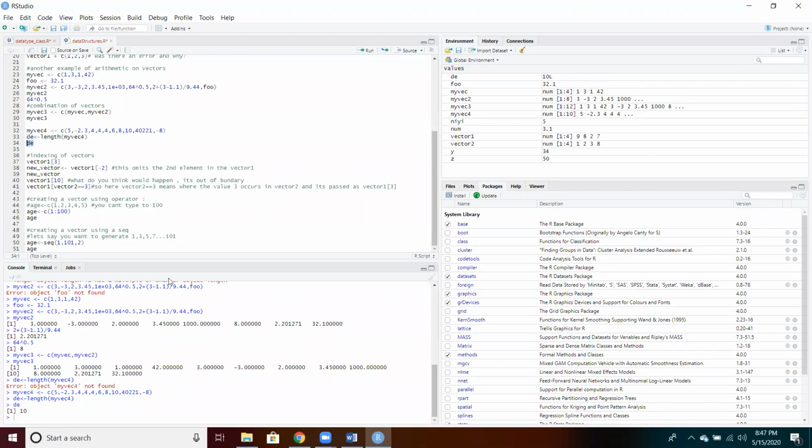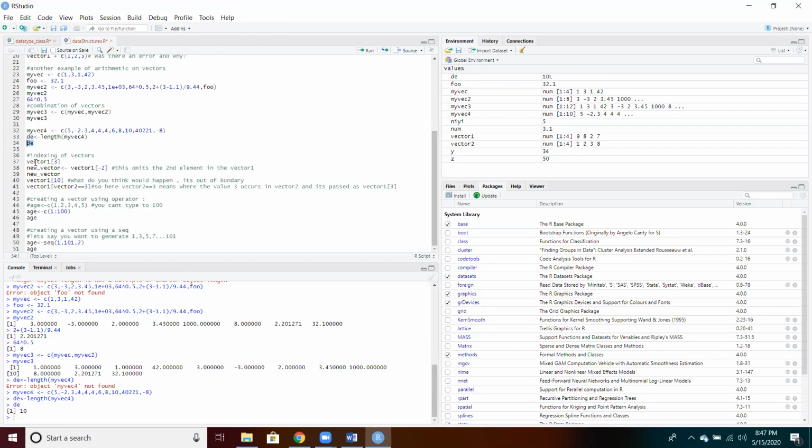All right, indexing. So supposing you want to access a particular element in that vector, how do you point to it? How do you change it? How do you change that element? Maybe there is 2 in one of those elements. I want to change it to 5. How do you do that? That is called indexing, you use indexing to do that in vectors.